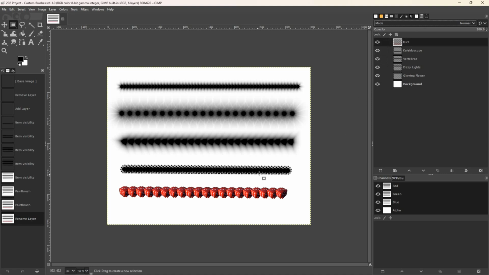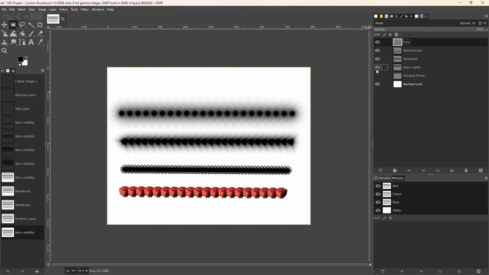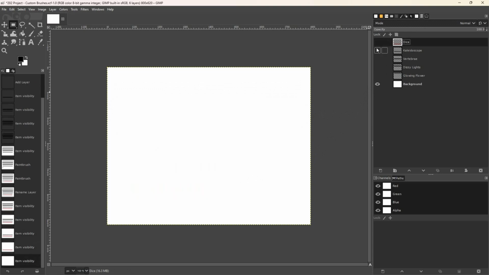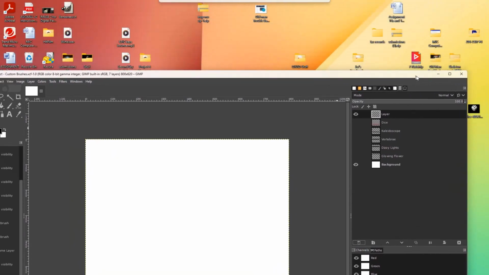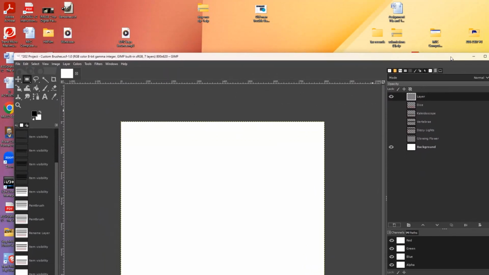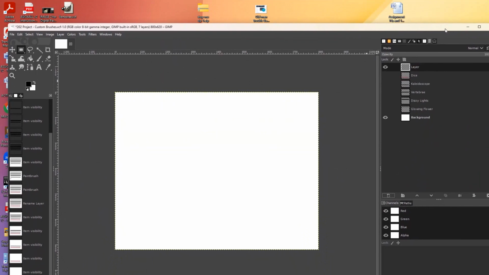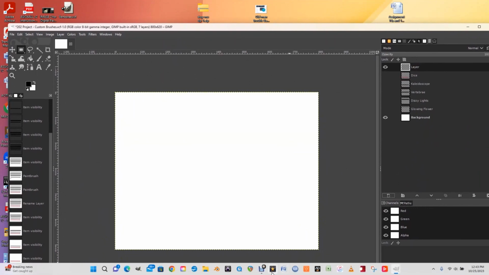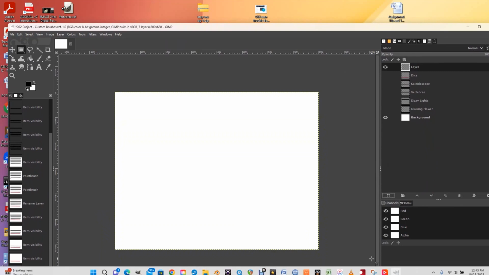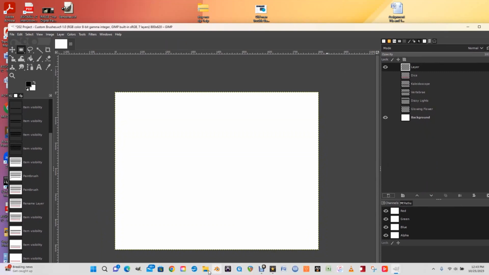All right, so now that we've done that, let's kind of make our own here. I'm going to shut these all off here, except for the background. I'm going to make a new layer. I'm not going to name it yet. I'm going to make a new layer, and I'm going to just bring in a couple of images here. So let me see what I can find here. Maybe a couple of scenery images.